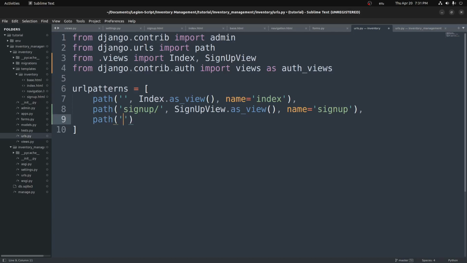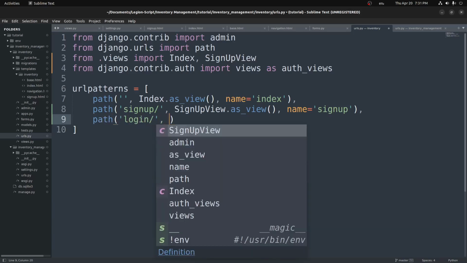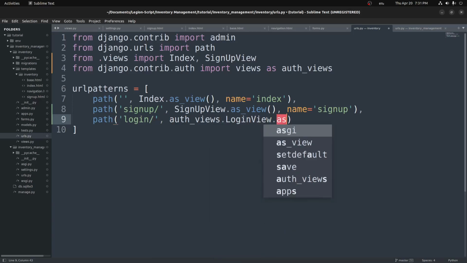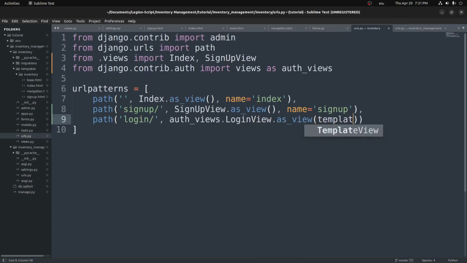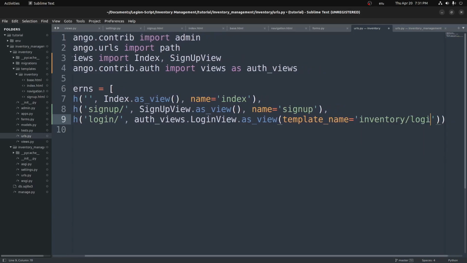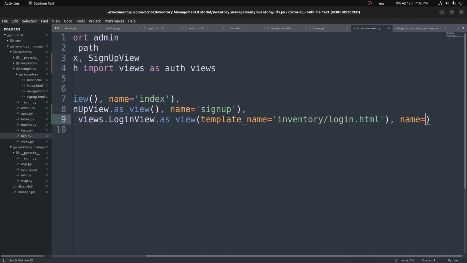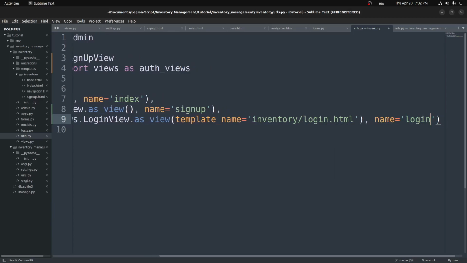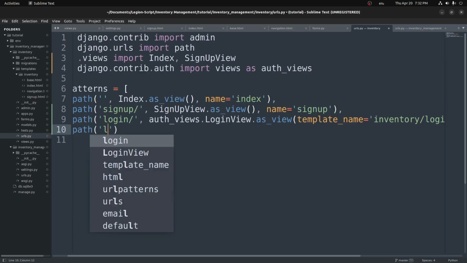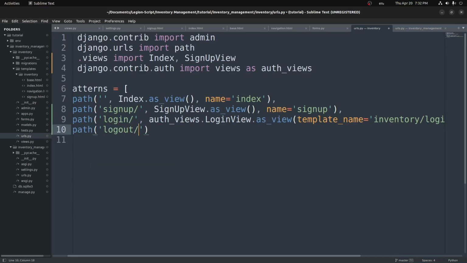So I'll create a path of login, and we'll do auth_views.LoginView.as_view. And then inside of the constructor here, we'll do template_name equals inventory/login.html. We'll then do name equals login, and then we'll do a path of logout for our logout view.